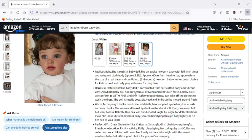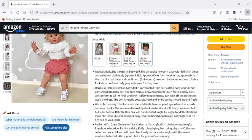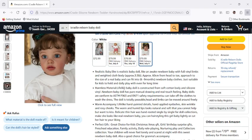But on the other hand, I get not everyone can afford a doll from reborns.com made by Ping Lao, sculpted by Ping Lao and made by an artist who hand rooted every hair for a long time. I imagine the rooting process must take a long time. I have watched people do the rooting process on YouTube. It is one hair at a time. The painting, that takes a lot of work.